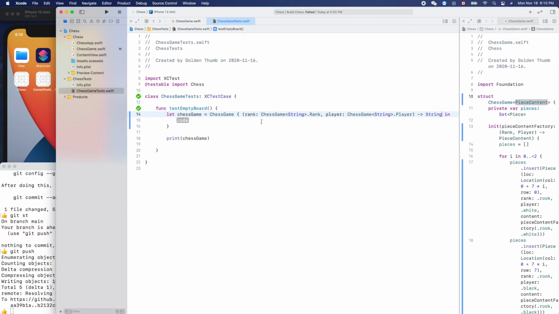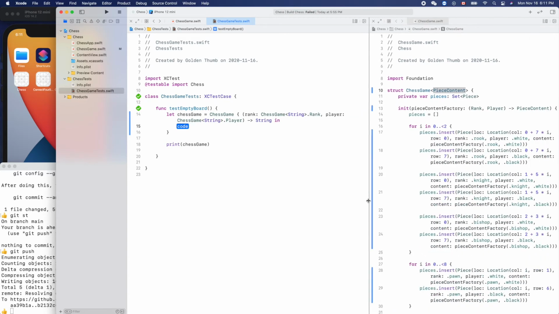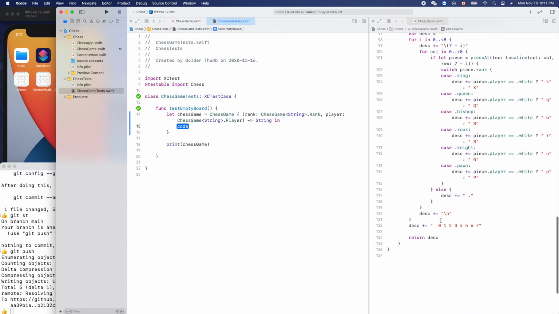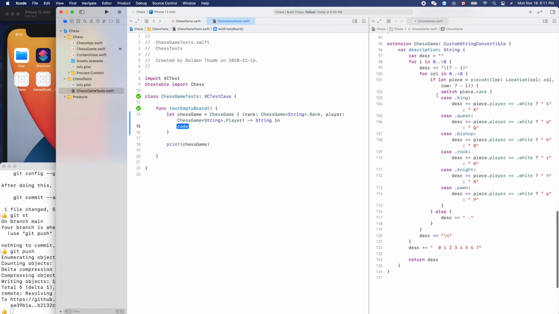So how do we create the string based on the rank and the player? We use this kind of logic inside this switch. Let's make a copy of that and put it here.